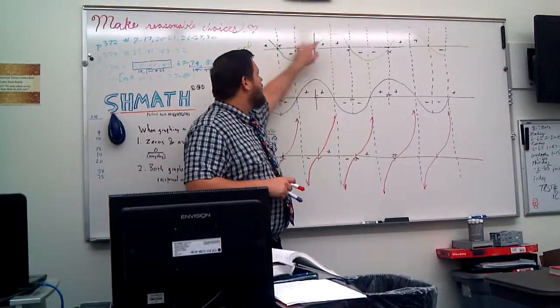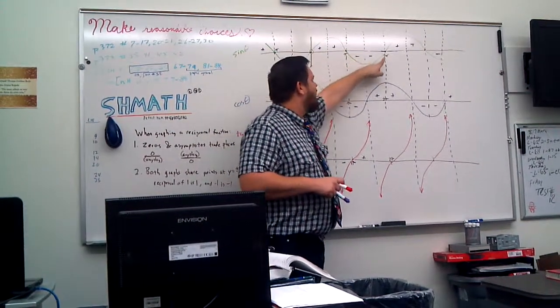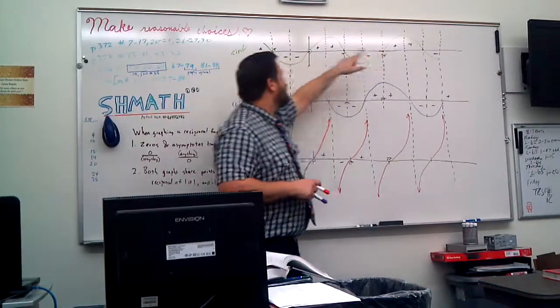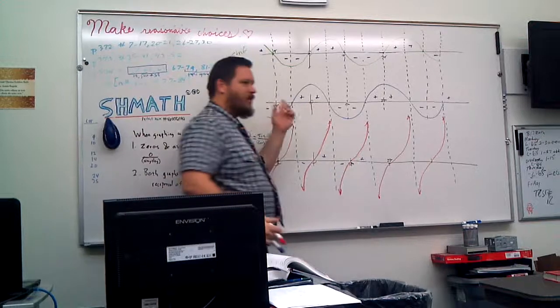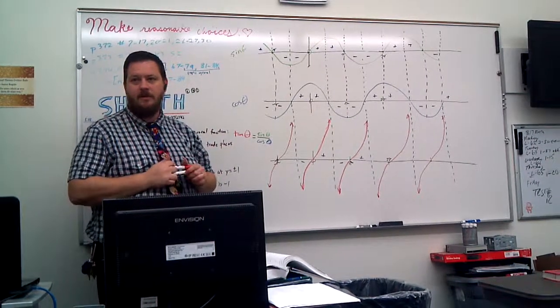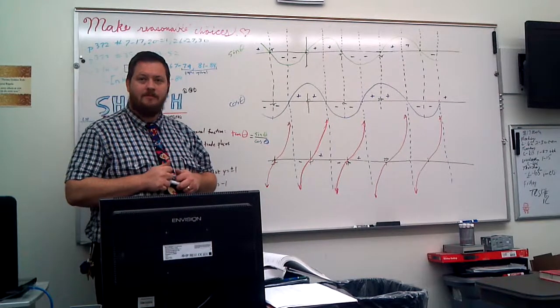If we start here, on our way up, we go up, we come back down, we get to the bottom, and we come back up here, and here's where we start repeating the cycle. So we have a period of 2 pi. What about cosine? What's its period? 360. What's the period of tangent? 180.